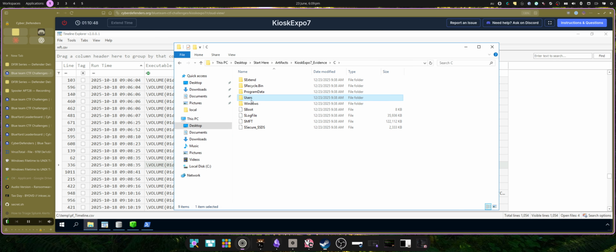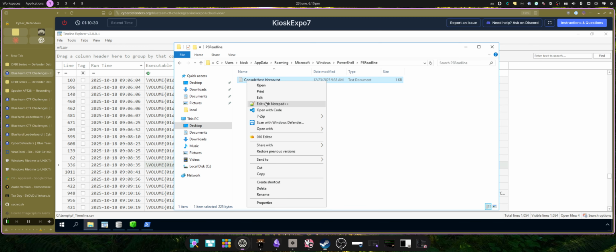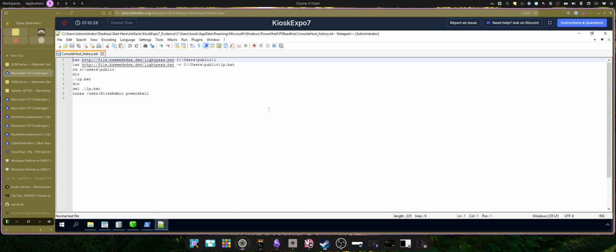So Users, kiosk, AppData, is it Local or Roaming? I think Roaming. Microsoft, Windows, PowerShell. And we've got ConsoleHost_history.txt.